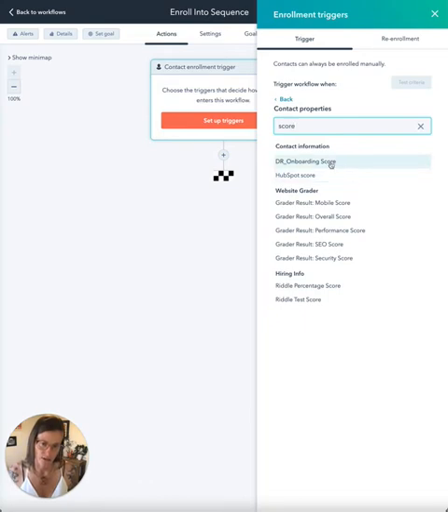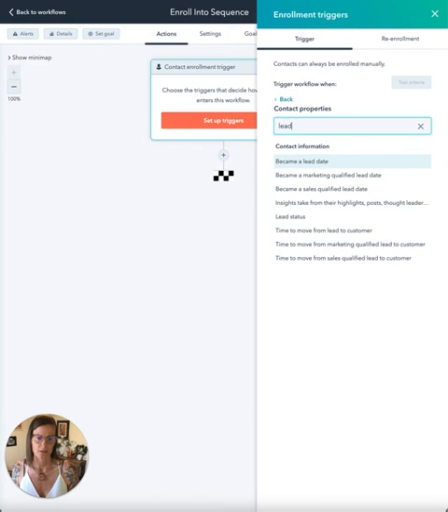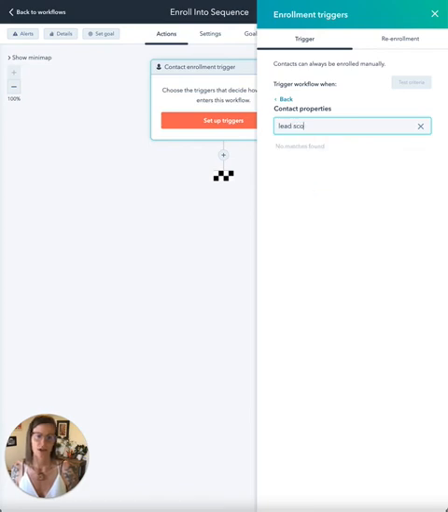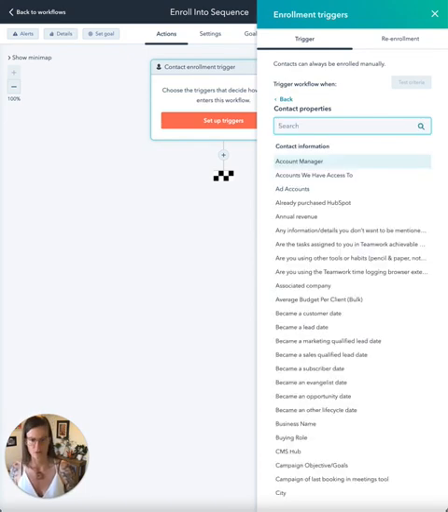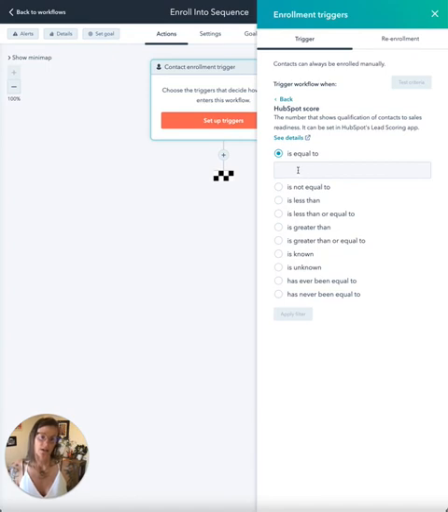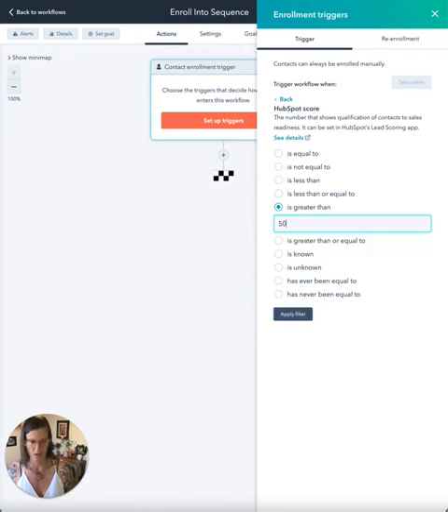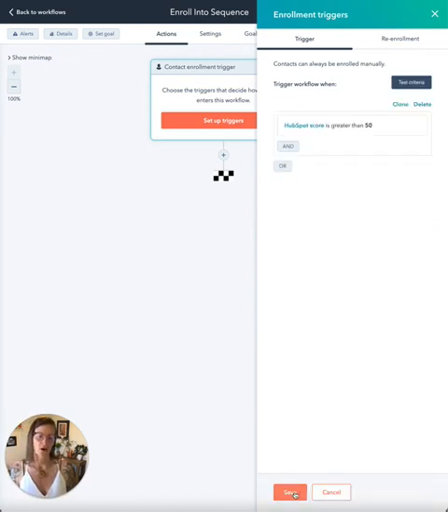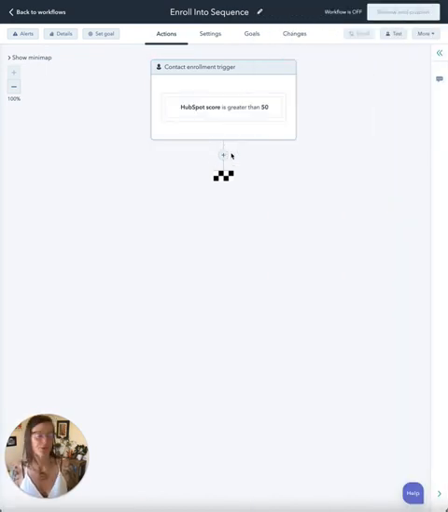So let's see, let's go ahead and do this. Okay, we actually have it set up differently in ours. My apologies. Here we go. Score. Okay, so when their HubSpot score is greater than 50. There we go. That's going to be our enrollment trigger. You can have all sorts of activity. There was an email with this in the headline, this in the body. They engaged in an ad. They opened a marketing email, whatever that is.